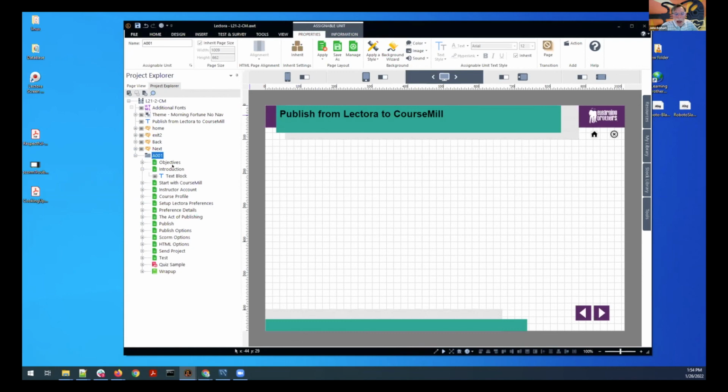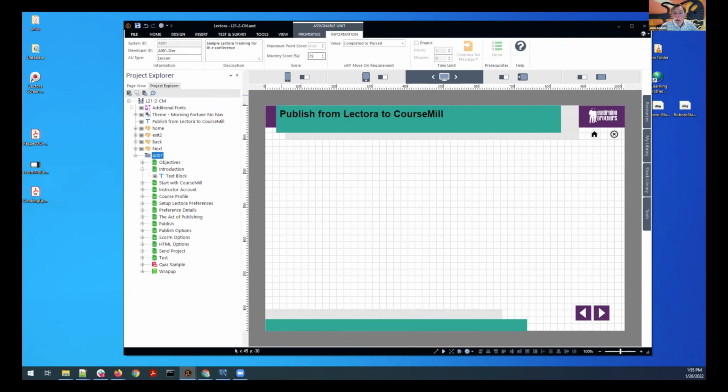But I may have knowledge checks peppered throughout my course, in which case those get included as part of that overall assessment. Now, there are parameters that you can set to turn that kind of stuff off or on, but just please be aware that there's 2 different places you set a passing score.